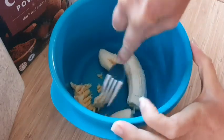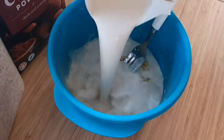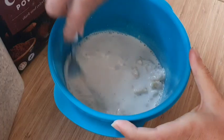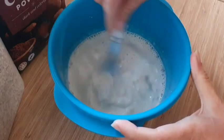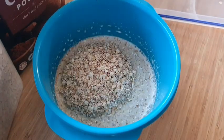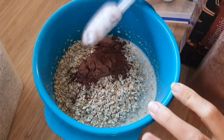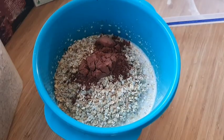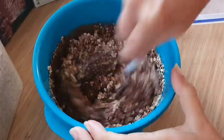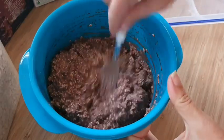About an hour or so later, I'll start making breakfast, and this morning I decided to do Broccoli Mum's breakfast cake. If you guys haven't tried this, you absolutely need to. It's a different take on oats for breakfast. It's not actually a cake, it's a baked oatmeal, but it is absolutely delicious and it's fun just calling it cake for breakfast. So this is 1 banana mashed with 1 cup of milk and 1.5 cups of oats and 1 tablespoon of unsweetened cocoa powder. That's it. You just mix that all up and cook it in the microwave, and voila, you have cake for breakfast.